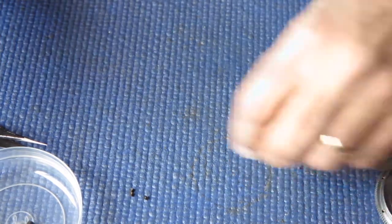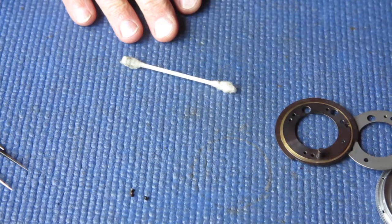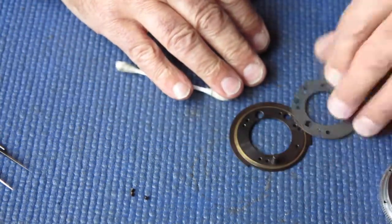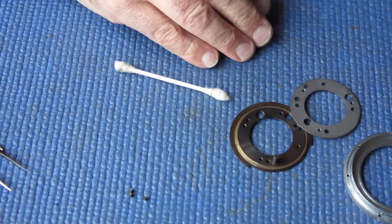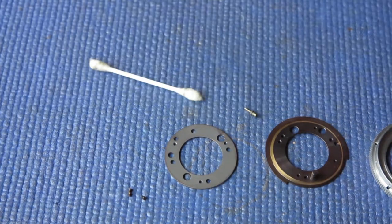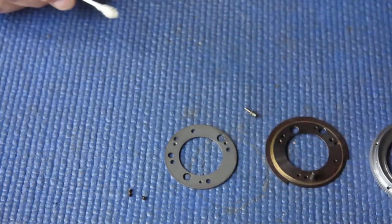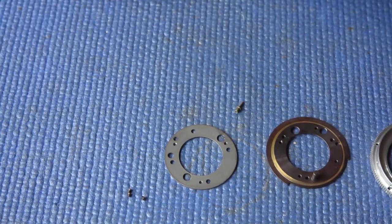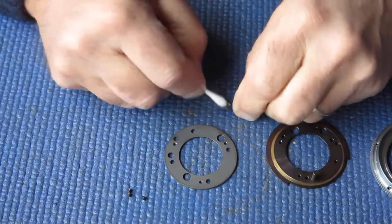Right, so what happened to our little extension for the shutter release? I must have picked it up, must have stuck to my hands with the grease as I was working, and I've flicked it off the table. Mystery, I'll have to find it. Was stuck to the back of the camera body. While I was demonstrating the camera body like that, I picked up this greasy little piece, and it had transferred its allegiance to the camera body. I'll just clean the filth off this.